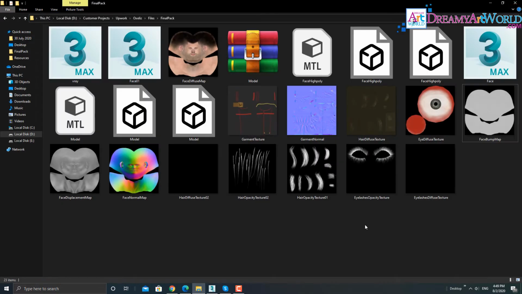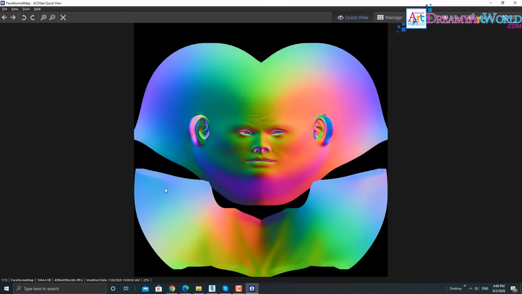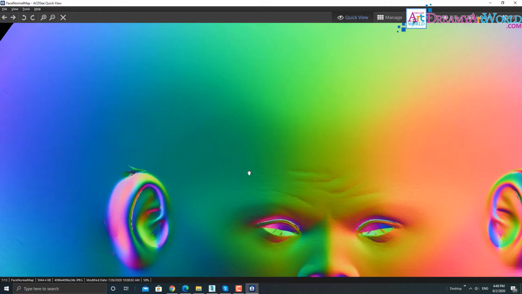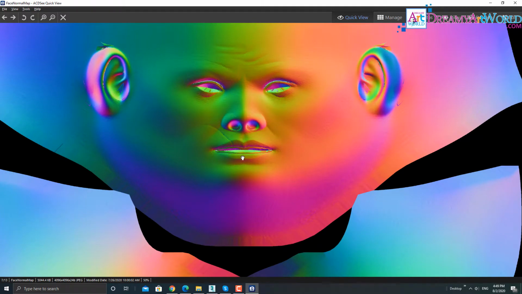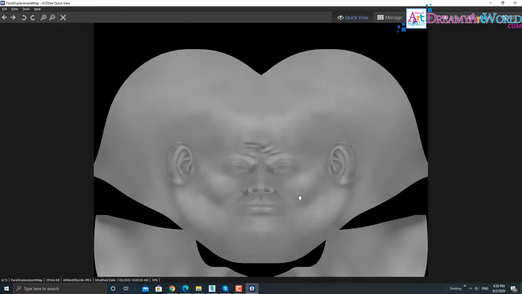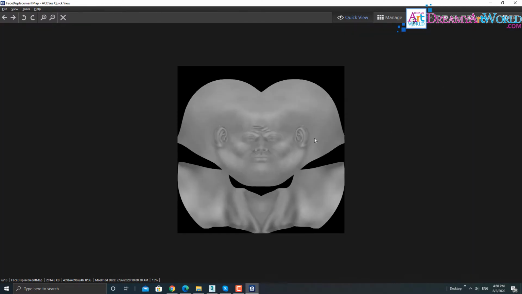And I have a normal map. There are some issues in the normal map which I will fix later, but for now it is okay. We can use it for skin shading. I have a displacement map also. If we need, we will use this also.